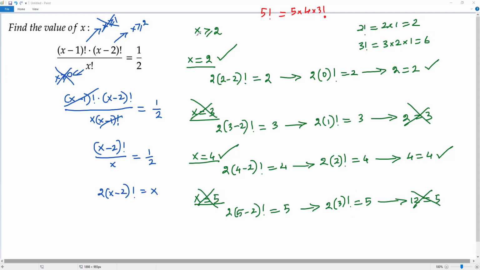Okay, so here when I consider a whole number for x that is greater than or equal to 2, there are many whole numbers. So far we just checked 2, 3, 4, 5. Is there any chance to get a whole number greater than 5 which will satisfy this equation? No. How can I be sure? Because when I take a whole number for x greater than 5, the factorial on the left side will grow much faster than the linear term x on the right side. So we will not be getting equal values on the left side and right side. So any whole number for x greater than 5 will not satisfy this equation. So there are two solutions for the given equation. One is x equals 2 and the other one is x equals 4.